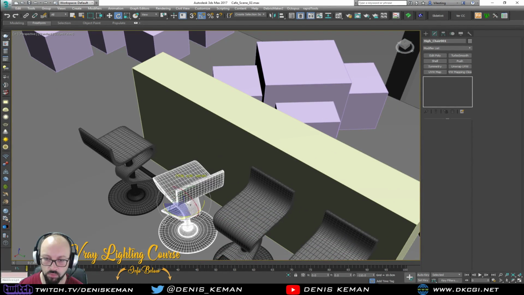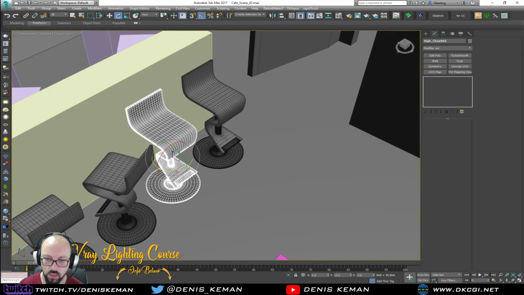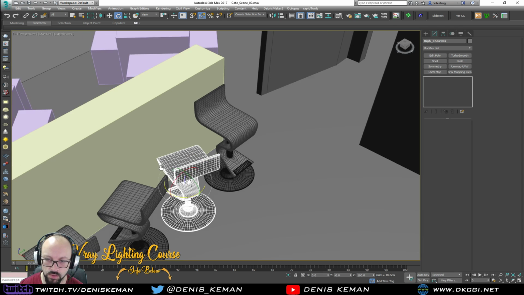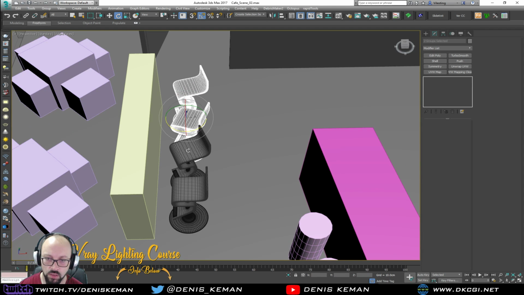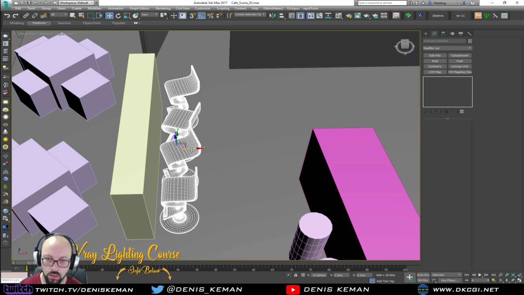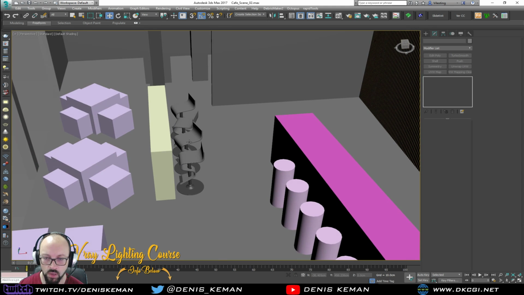Let's put them up. Actually, I don't want them all to be perfectly rotated. I want to have a bit of randomness to it. Something like this. It's going to look like it's being used. There we go.